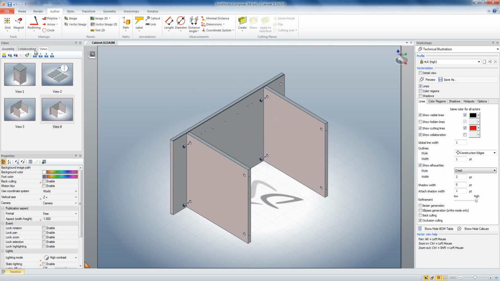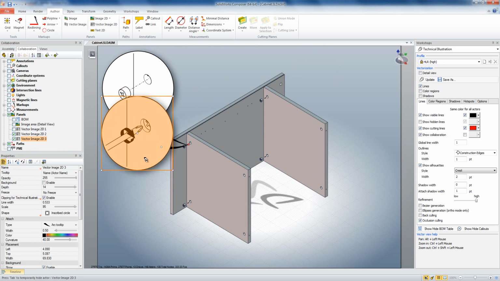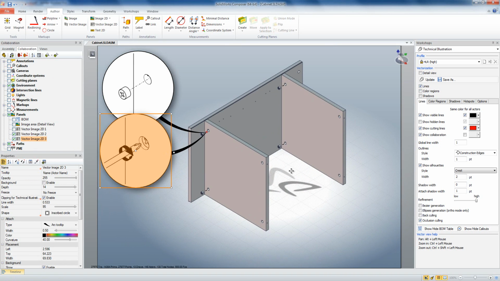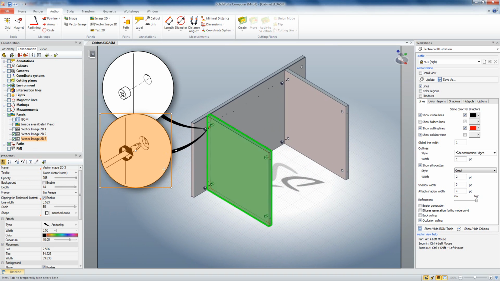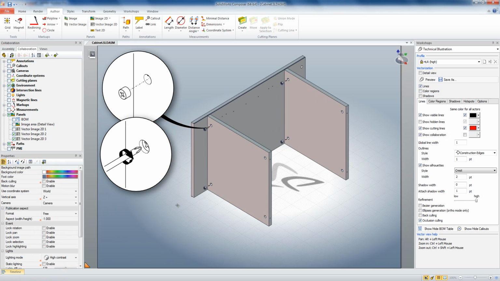To where we were, and then if we go to our collaboration tab, those last two detail views that we created are both there. Okay, now we'll just place those side by side like so, or one on top of the other, and on the one that I have selected now, I don't want an arrow pointing to that, so I'll just turn off the attach type, set that to none, such that it looks like that. So that's looking pretty good.